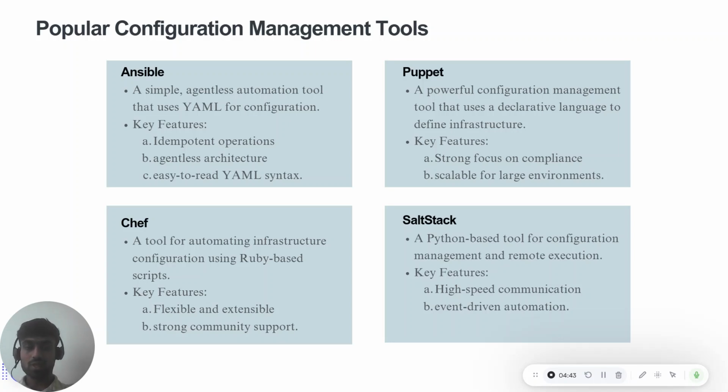Then we also use SaltStack. It is a Python-based tool for configuration management. The key features are that it is used for high-speed communication and event-driven automation. As you can see, there are specific key features for each tool, but among all of these, Ansible is quite popular to use. So these all were configuration management tools.